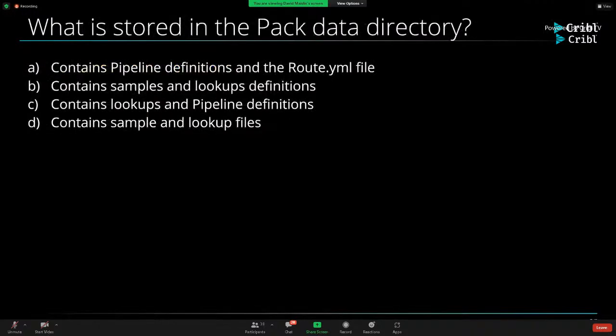The next one, what is stored in the pack data directory? Pipeline definitions and the route YAML file, samples and lookup definitions, lookups and pipeline definitions, or samples and lookup files? Well, the answer is D. The data directory contains sample and lookup files.